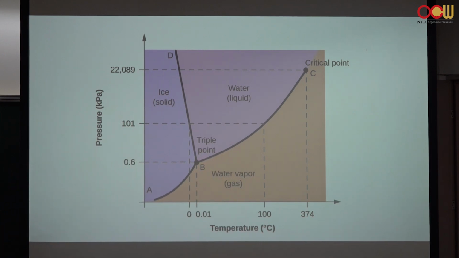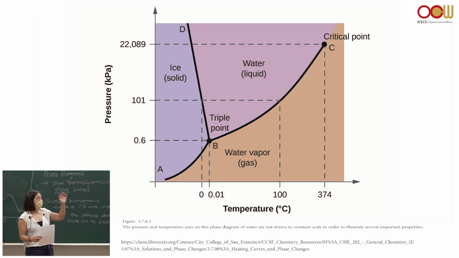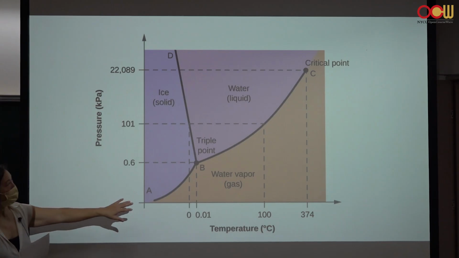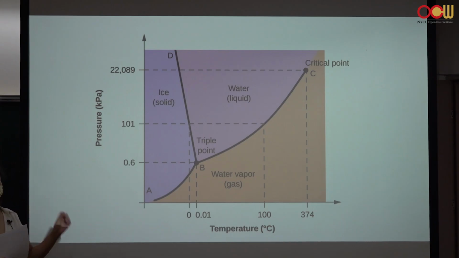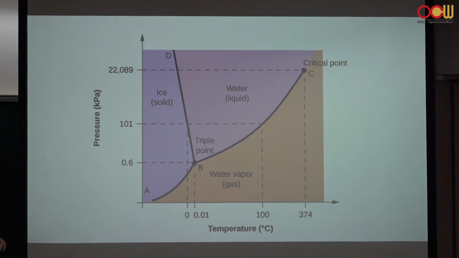And in fact, usually it takes a little extra temperature for the water to boil, because that's the thermodynamically available state. It doesn't happen right away. So usually you can wait there for a long time, and eventually it will boil. But if you increase the temperature a little more, then it'll actually boil a lot faster. So this diagram doesn't tell you the rate, how fast things happen. It just tells you what is the most stable state at that temperature and pressure.